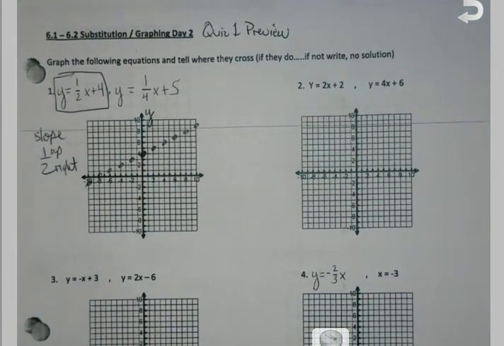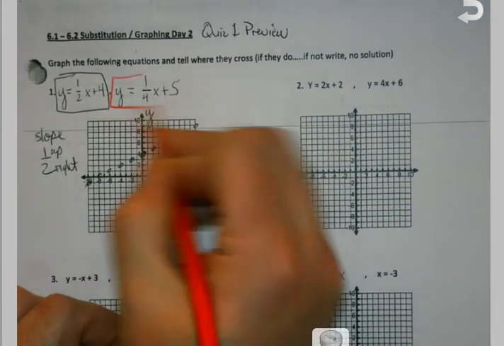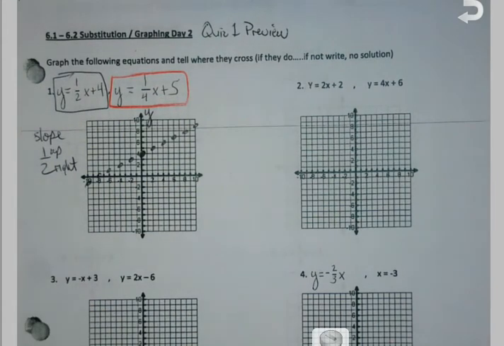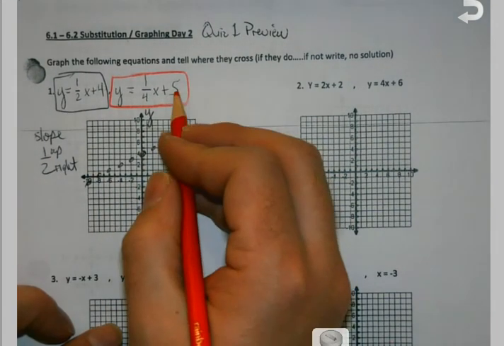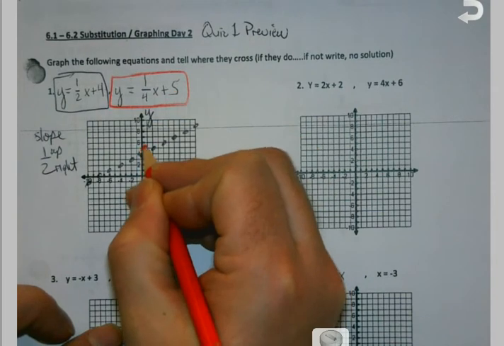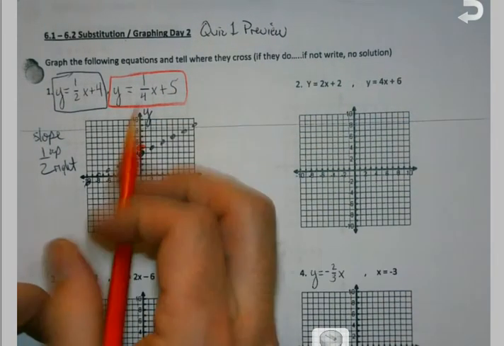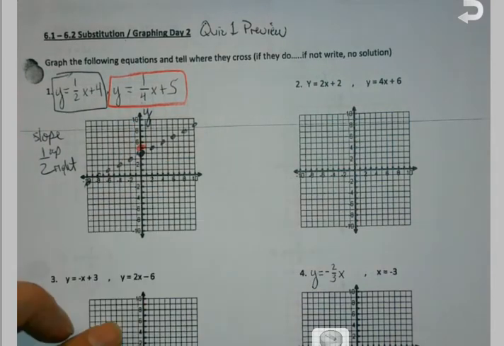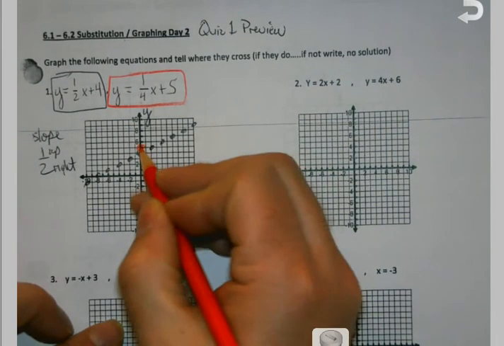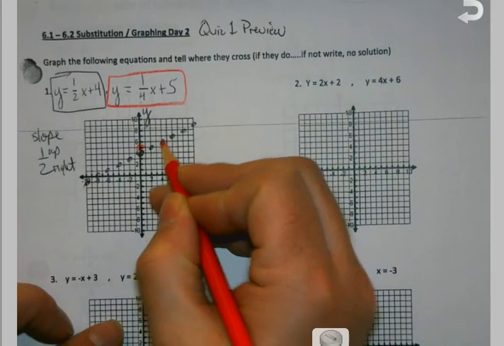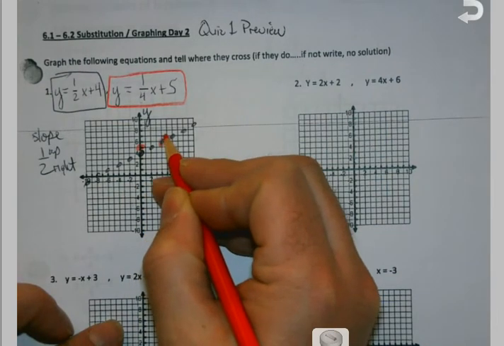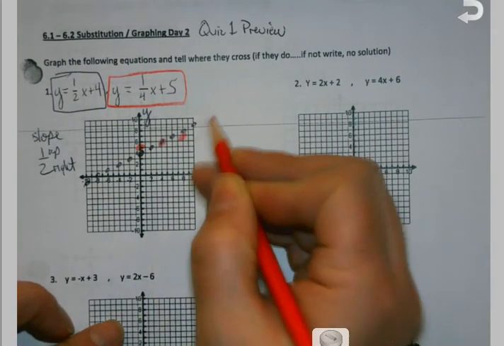So all we got to do is get those dotted and we'll be good to go for that one. And then I do it one more time with my other line. And then we see if they cross somewhere. So my y-intercept is going to be 5. So, man, almost crossed right there. Where am I going to go for my slope once I put that first dot at 5? Up 1 and over 1. Yeah, I'm going to go up 1, 2, 3. Oh, right there. I'll put a couple more dots in just to be sure.